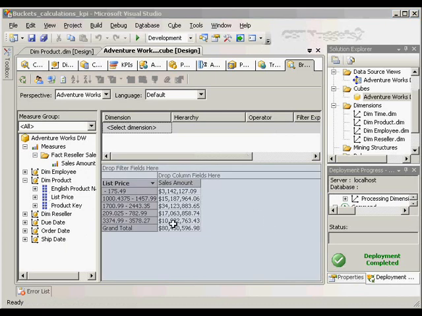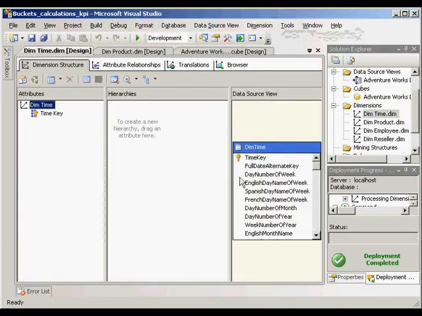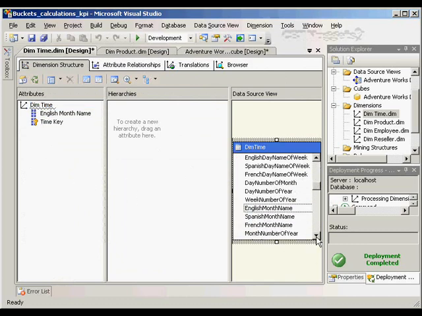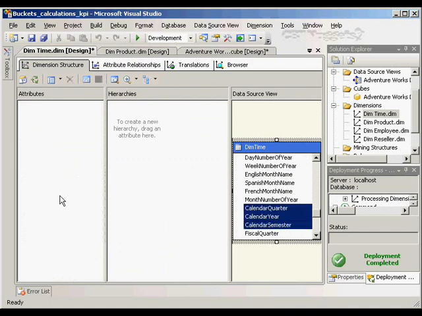And if you wanted to add to this cube yet another dimension, such as order date or due date, you could do that. In fact, I'm going to do that right now. I'm just going to double click on my time dimension, and I'll be interested here in the English month name, as well as the calendar quarter, year, and semester.